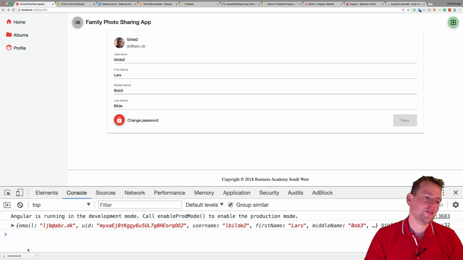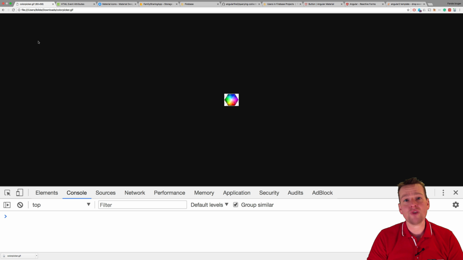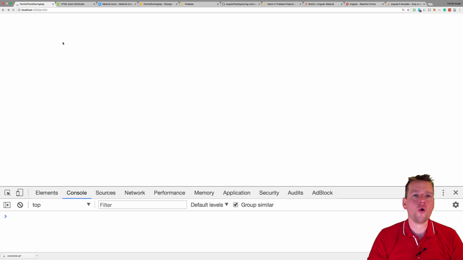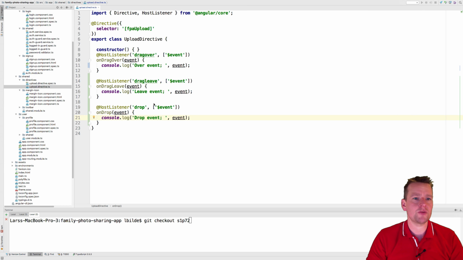The problem is that by default, there are a lot of default events going on inside a browser like this. It expects that when I'm dragging over something, it doesn't care right now. When I drop this, the default event when you drop something on a page like this is to show the actual image that you just dropped. So we're going to try and prevent all the default events for all our different event listeners. Let's jump into the code again.